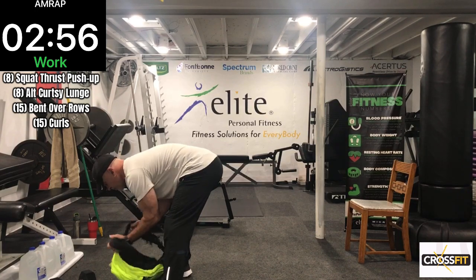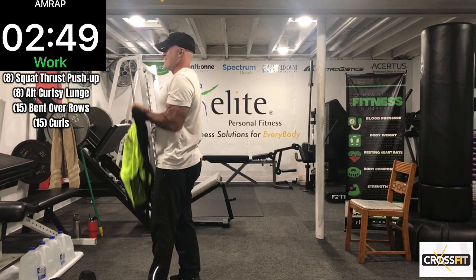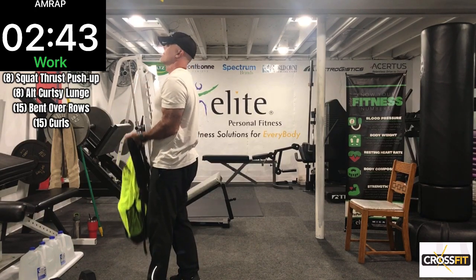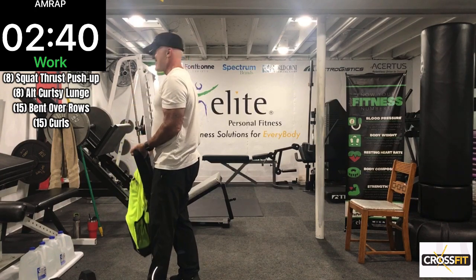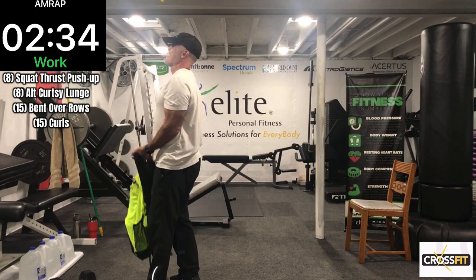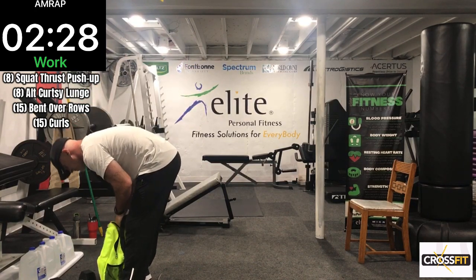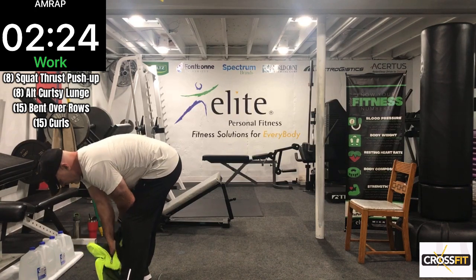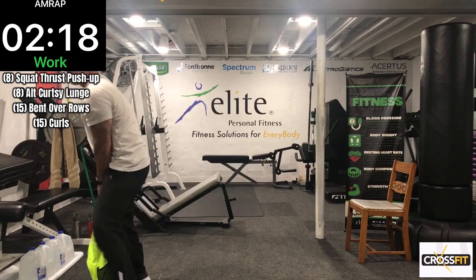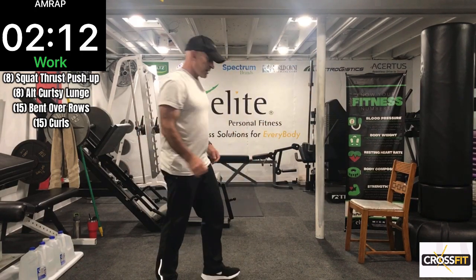Remember, this could just be gallon jugs. Okay. Curls seem like it should be so easy. Man, they hurt a little bit. Okay. Squat thrust push-ups. Here we go.